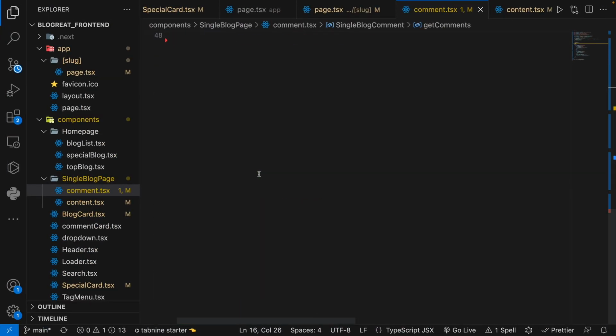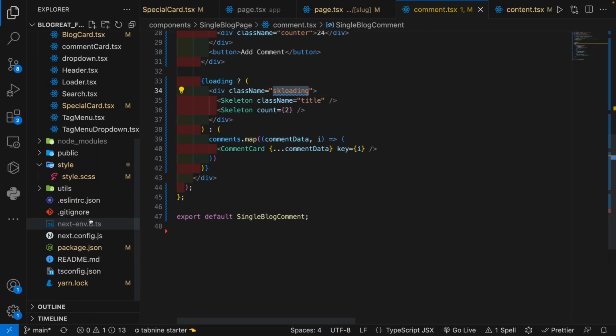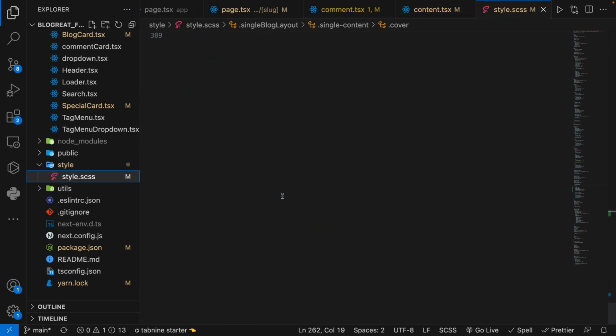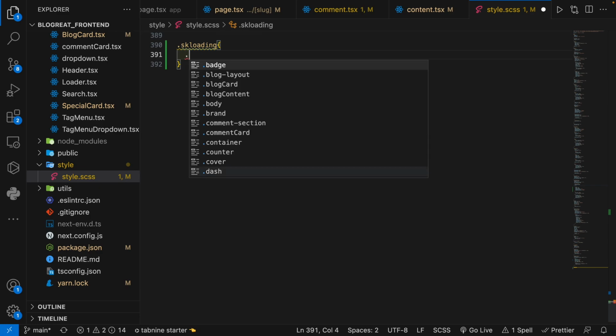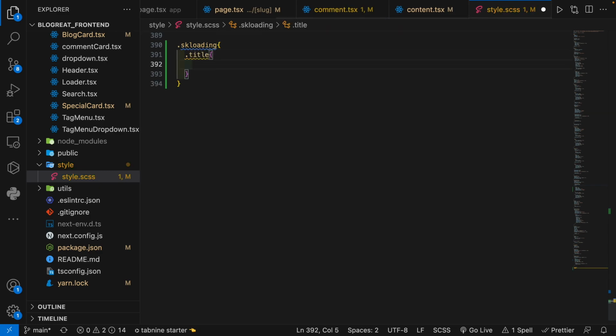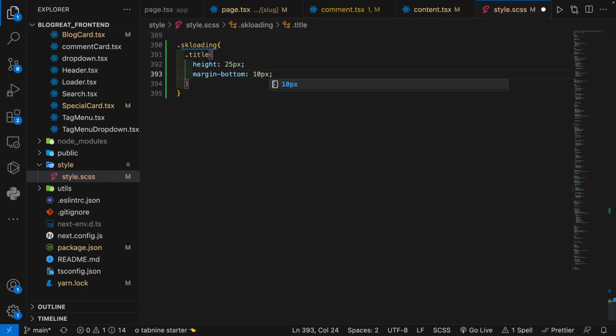So I'll target the skLoading, come back to my style, come here. So I want to target the title. I'll give this a height of 25 pixels. Then I'll give it a margin bottom of 10 pixels.